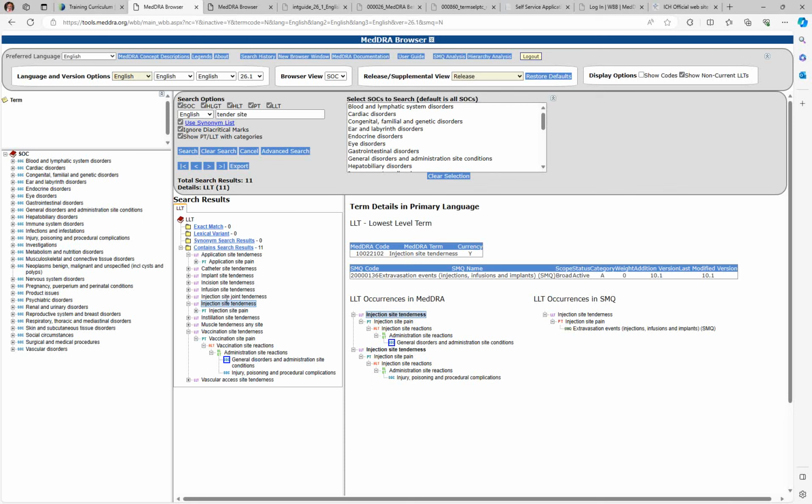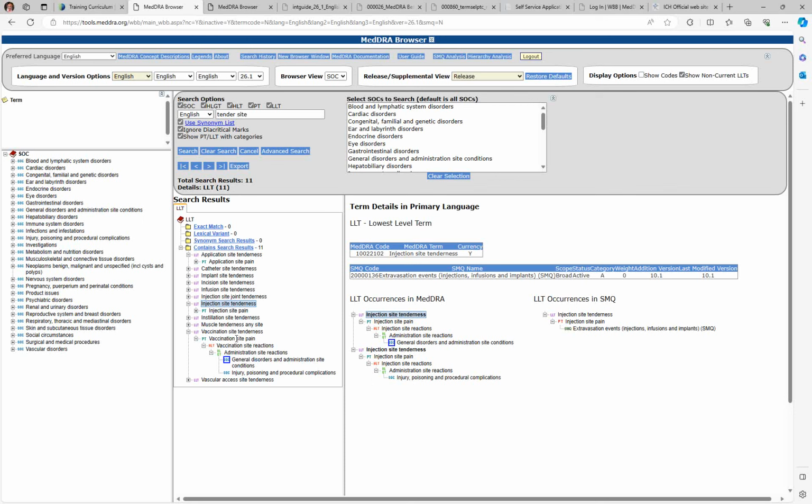But what does my verbatim say? My verbatim says that she developed the tender arm at the site where she had received her seasonal flu vaccine. So even though the vaccine is an injection, it's a specific type of injection. So let's keep that part of the detail as received in my verbatim. So when I'm looking at all these options, there are separate preferred terms, so there are separate medical concepts for injection site tenderness versus vaccination site tenderness.